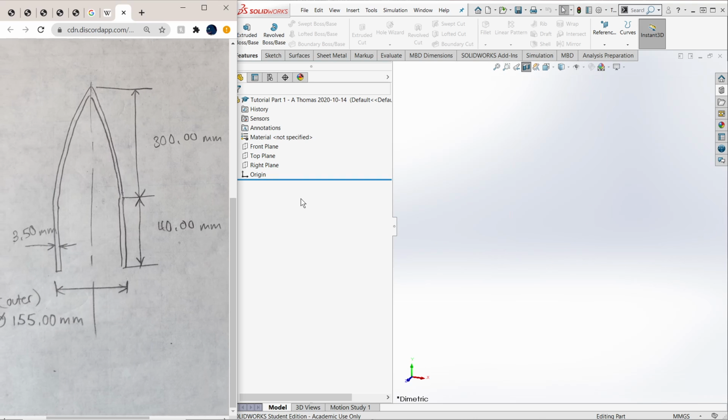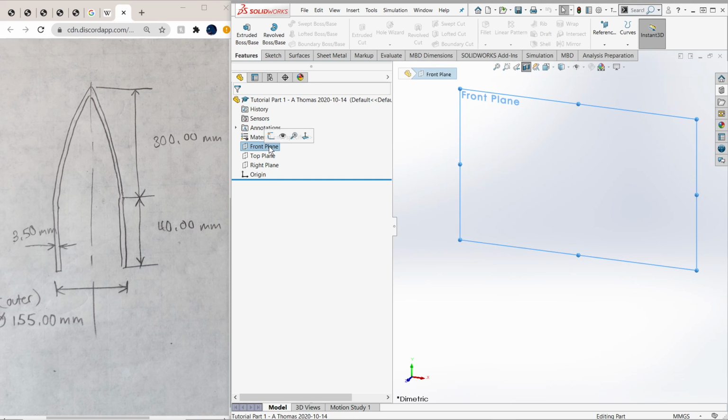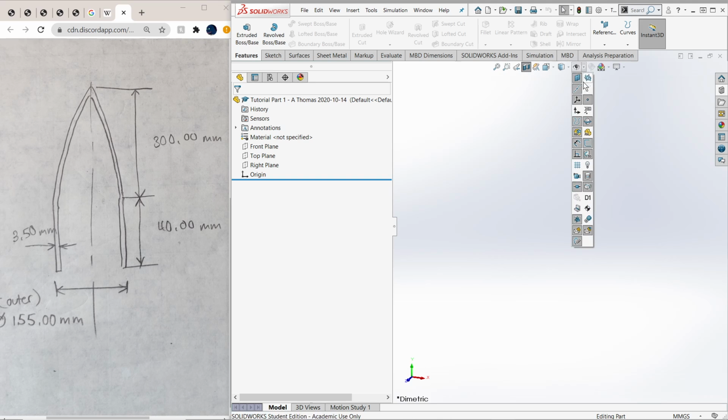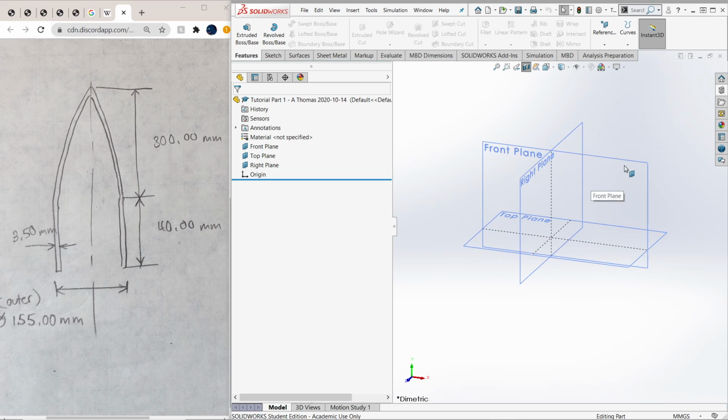Okay, I'm going to start a sketch on the front plane. It doesn't really matter what planes you choose to draw on, but I like to pick planes that intuitively make sense. So the top plane points upwards, obviously. I'm going to sketch the cross section of this nose cone as if it's sitting on its circular opening and pointing upward. That would be easiest on the front or the right plane. Just pick the front.